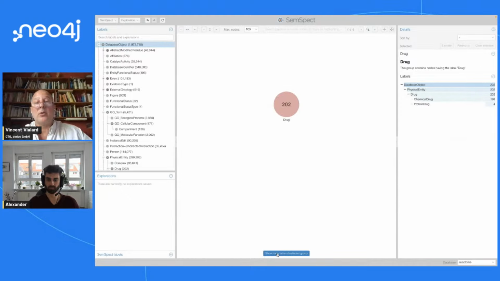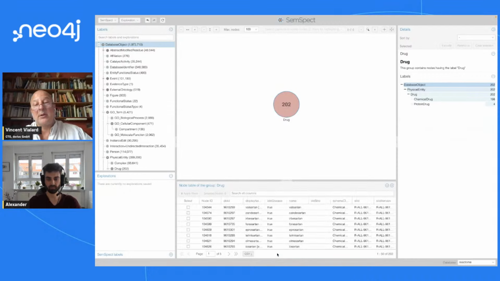The details were closed, and there's a reason for that. For the drugs, we have specific information that we can display here. The drugs were already in the previous table, but we did not want to add every single property of the database to the table. It would have made no sense. So in this way, these tables are really intelligent in the way they choose what to display, and we use the model we extracted from the data for that.